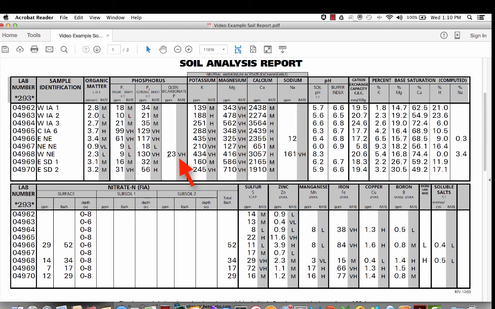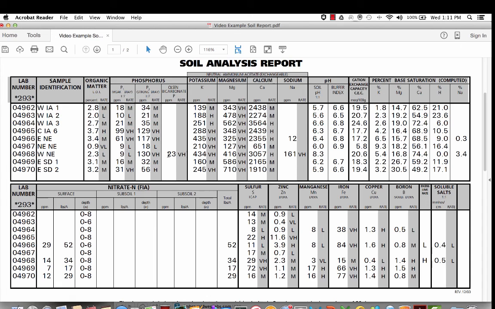So when we talk about phosphorus test results and the numbers we're looking for, I gave you a number of around 20 to 30 as a pretty good range that we'd like to be in with that P1 Bray. When we're talking about the Olsen, it's a little bit lower scale. So a lot of times with the Olsen test, we'd want to be somewhere in that 15 to 20 range instead of the 20 to 30 that we'd like to see in the P1 Bray. So even though the Olsen is at a 23, which seems like a medium level, because the Olsen scale is a little lower, the 23 is actually quite high.